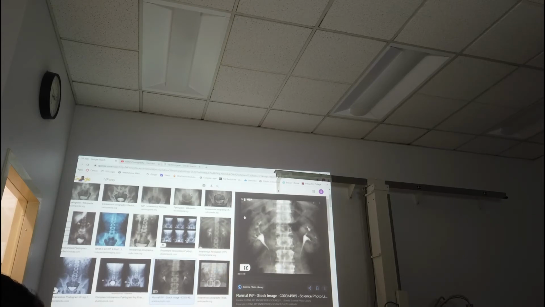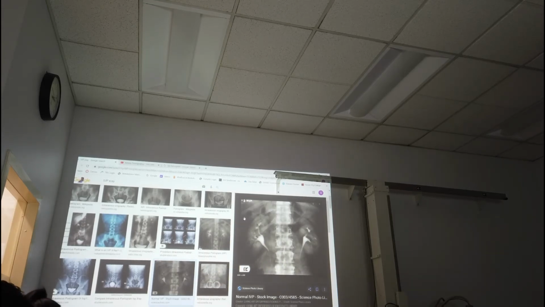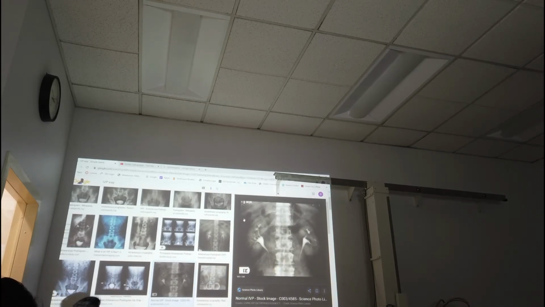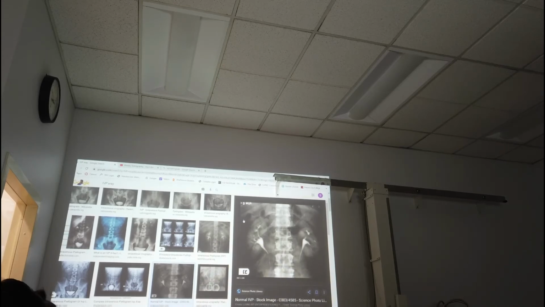But every image we do, we have to label the time on it that it was taken after injection. And that kind of depends on the hospital and the protocol. Some hospitals will tell you to do an immediate film after injection, and then a 5 minute, a 10 minute, and then a 15 minute, including the obliques, and then maybe a 20 minute or something like that. Then they'll have you show the doctor and tell you if there's any other things that they want. But they're all timed, so you have to have the time, you have to have a marker, you have to have all the stuff on there.